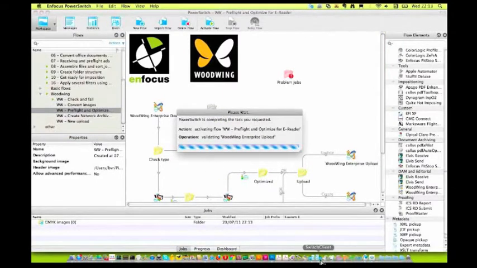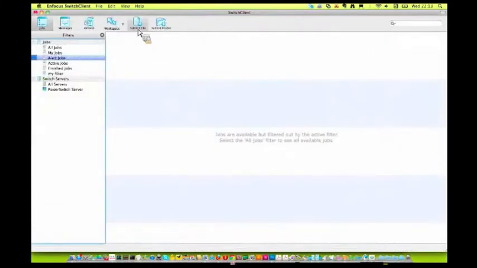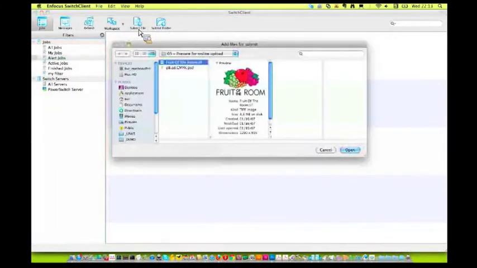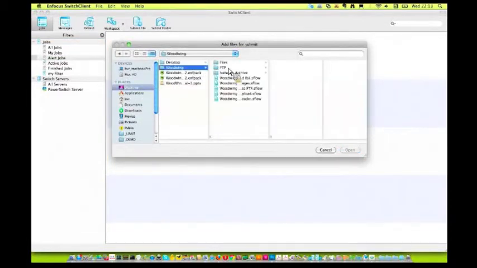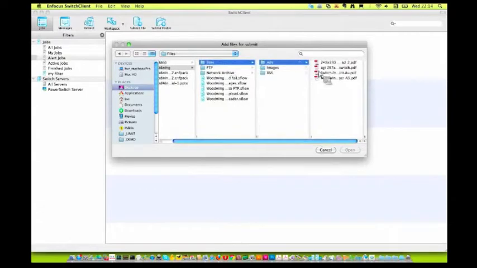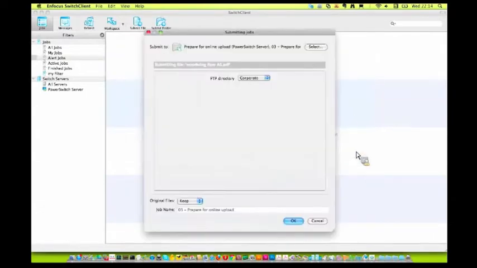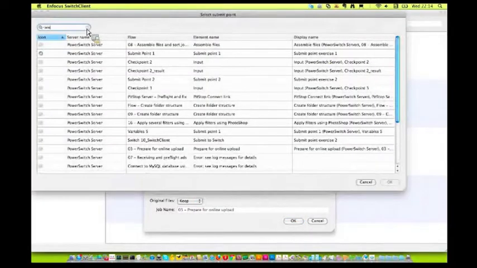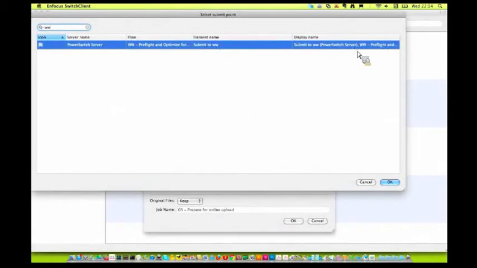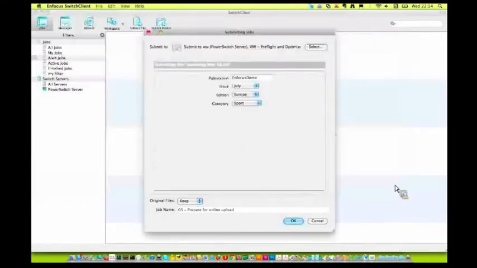So at the same time when the flow is being activated, I'll find my file that I would like to introduce here, which is our flyer which we've set up, and then I'm going to select my WoodWing submit. So this is the current flow that I've just showed you, which has been activated, and now I can access that through my Switch client.